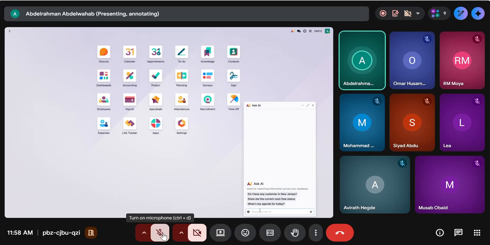Let's try one. Because this is a demo database, I hope it works. So let's say, how many MLT employees do I have? I'll prompt it from here, and it'll go ahead and process and provide me with a response. As you see, it tells you what it's doing. It's searching the database. It knows where to look because I asked about employees. So it tells me here I have 2 Emirati employees.